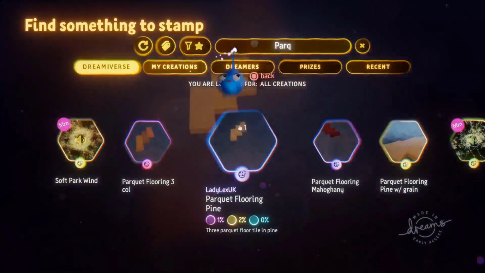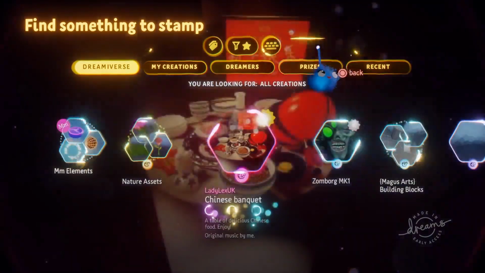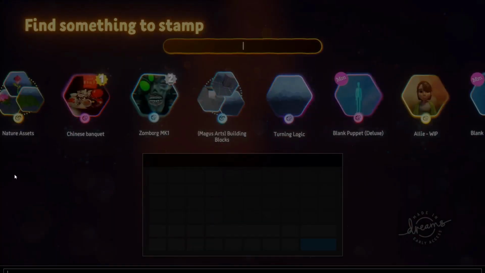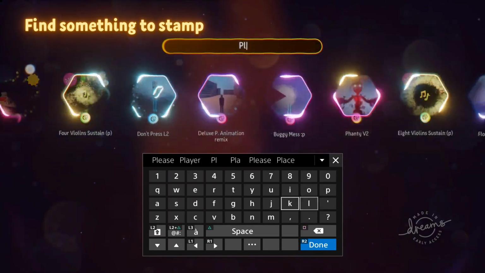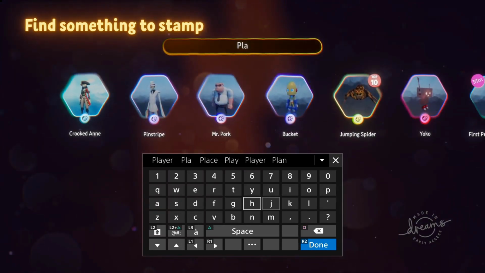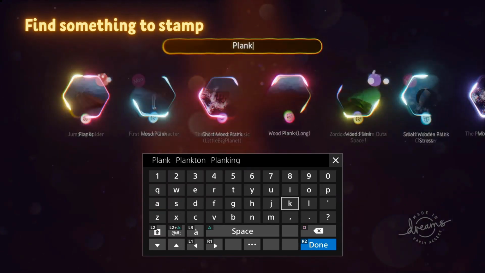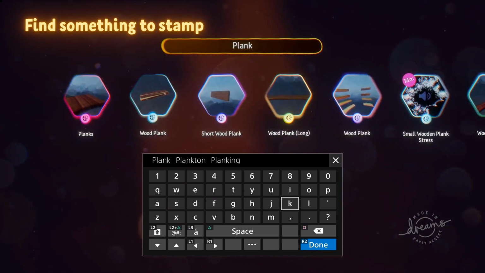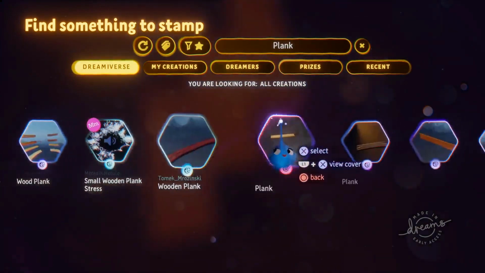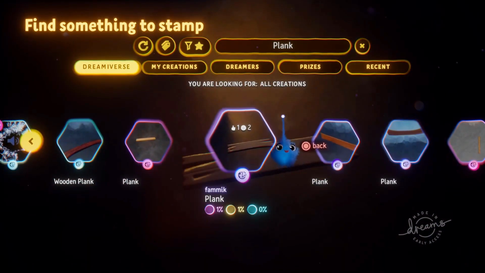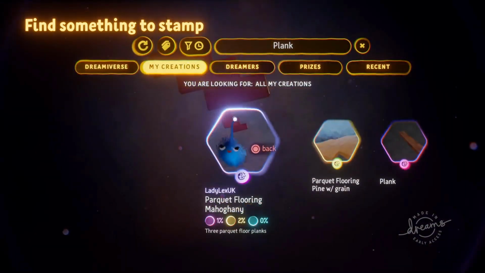And if I type in plank, lots of people have done planks now. My creations.